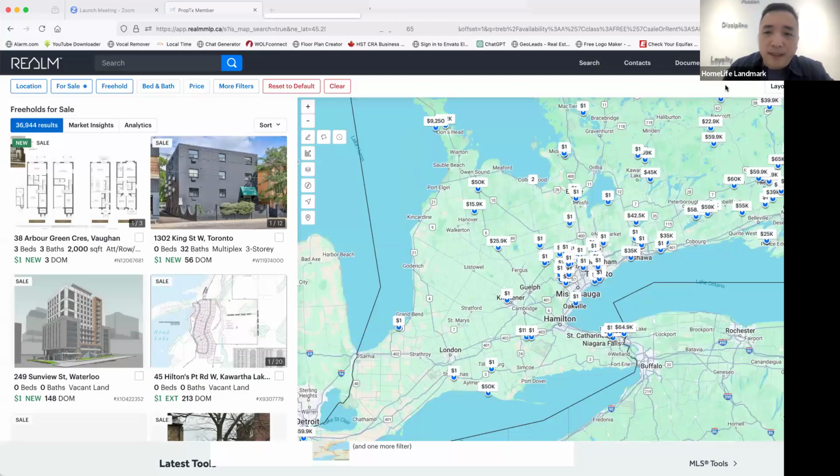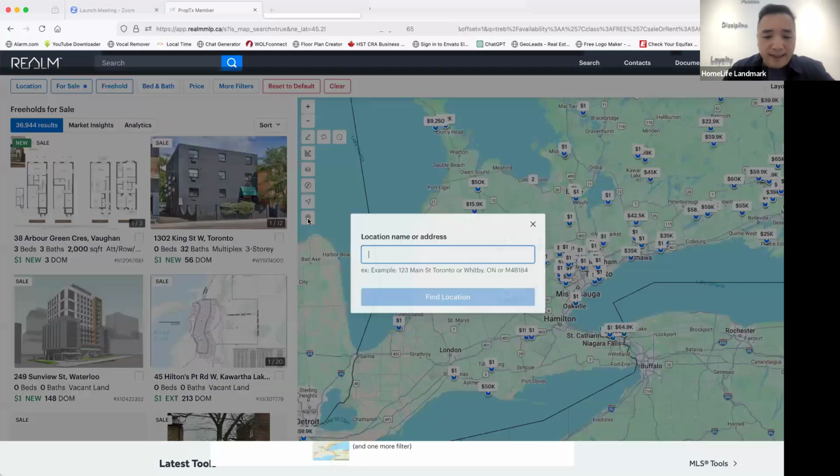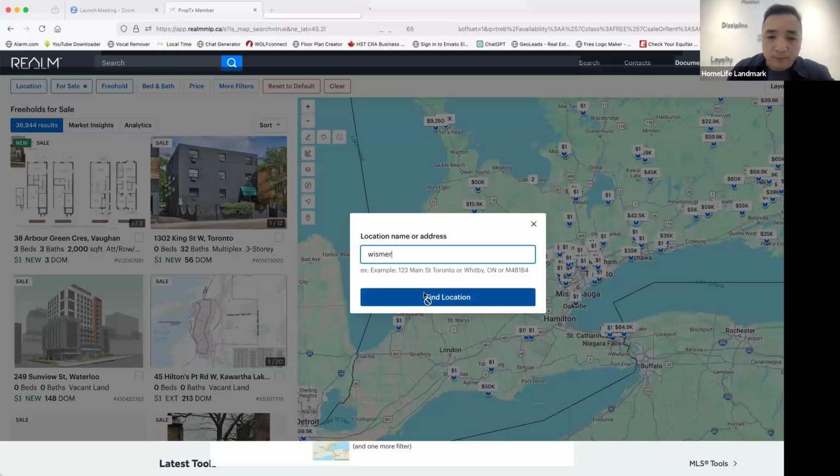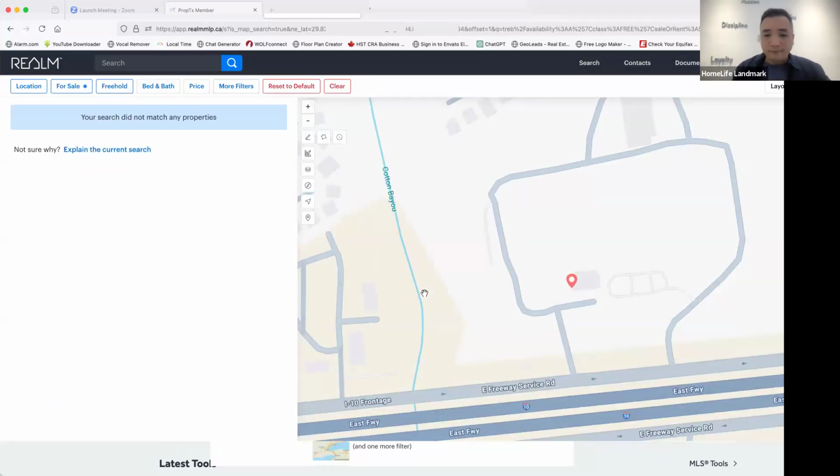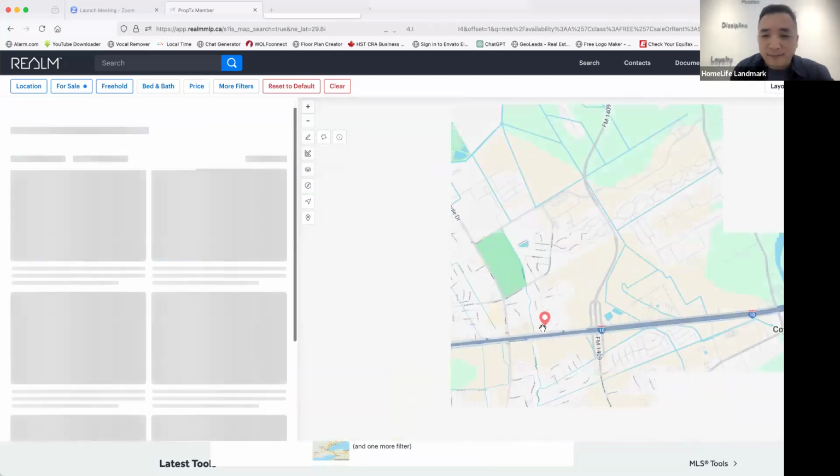you see this is the main page. We're using the layout called consumer. In the consumer, we just click the map, jump to location, and we just write down Wismer. Wow, where is this Wismer? Surprise.